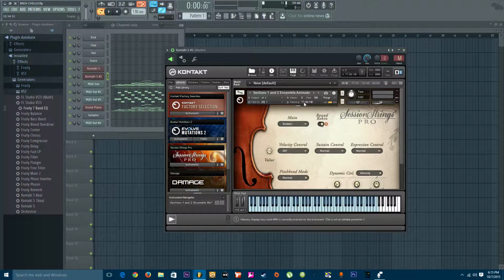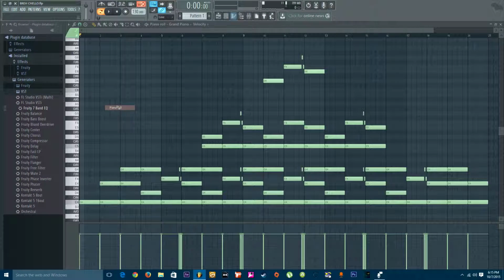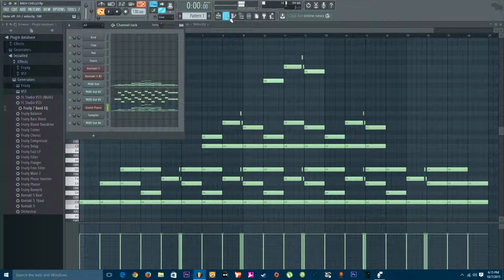I'm not going to play it just yet because this still has to load in, and it's going to take some time because I have 2 of them trying to load up the memory. I have 16 gigs of RAM installed, so there's a little bit of headroom there. But I have my grand piano, and this is just what FL Studio comes with. It sounds alright. See, I think that's one of the best sounding chords. Sounds good to me.